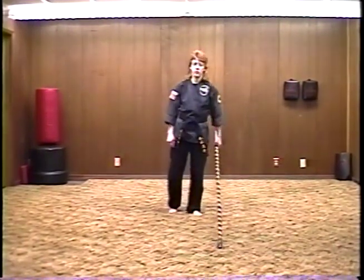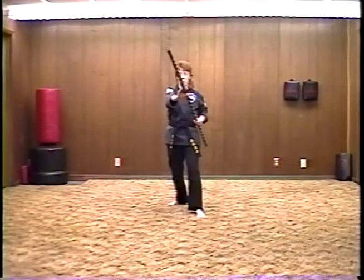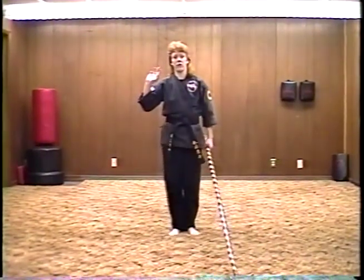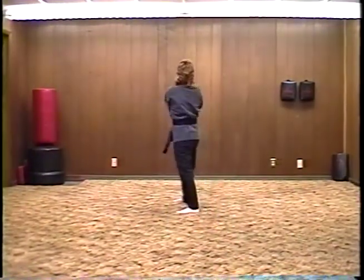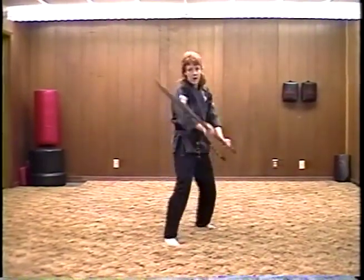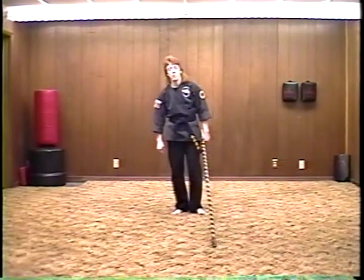Section six and the conclusion of Skylight Staff. We have just swung the bow over the head toward six and then back to twelve. We're going to reach down the middle of the bow and do our walking step and strike. From here, hook up, strike back, step back with the right foot to neutral stance, and go into your beginning salutation. Again — we just did the overhead strike to six and then twelve. Reach down the middle of the bow, do your walking spin as we did in Darkroom Staff. Hook up and down. Step back as you drop the bow and go into your beginning salutation. That concludes Skylight Staff. Your requirement for first rank — this plus your joint timing.